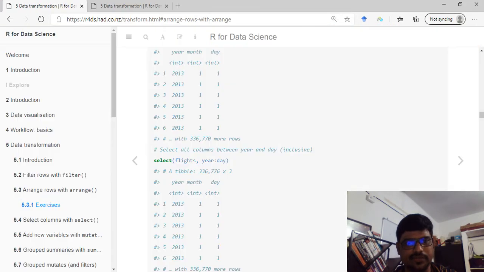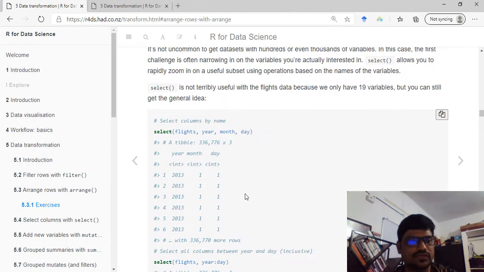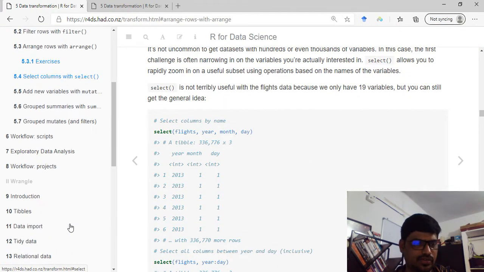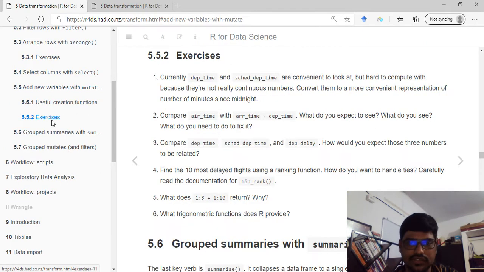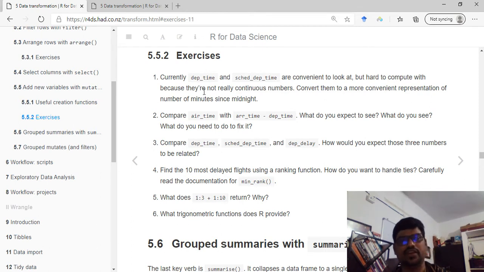Okay, so let me check. Exercise 3.5. Here it is asked to compare these two values, air time and air time minus departure time.